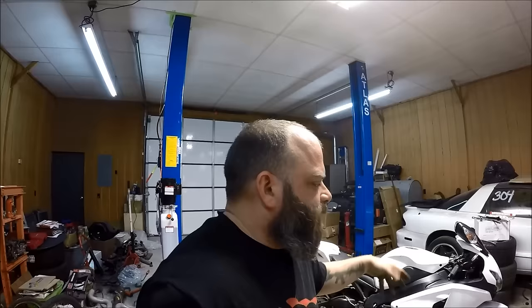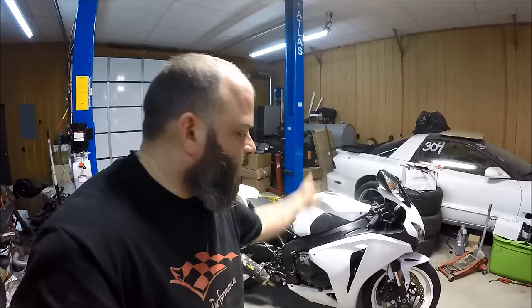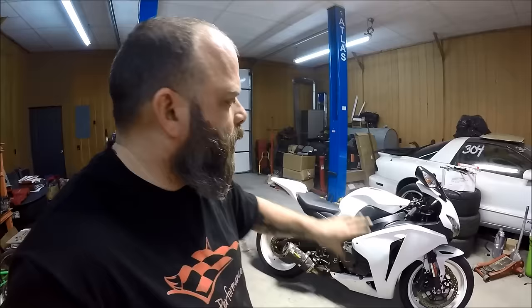Now, the wrap that's going on the bike here, there's a whole bunch of different colored wheels I could have gone with. But I chose white mainly because if I ever decide to take the wrap off the bike and just get these fairings painted, then I would never have to worry about getting my wheels powder coated again, because white pretty much goes with everything. So I could make the fairings white again, or paint them black, or pretty much just about any color in the future if I decide to do that.